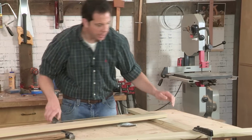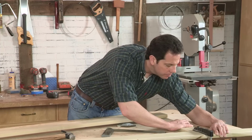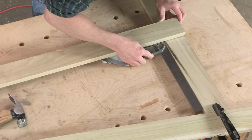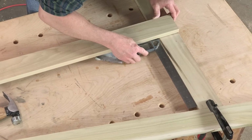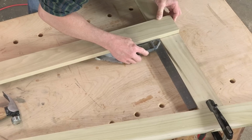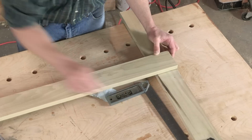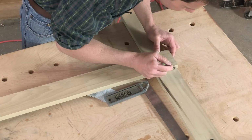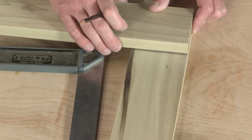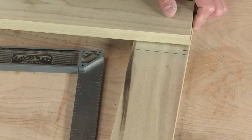Okay, so I have that clamped, and I want to keep my gap, and then I'm going to move this back stile a little and make my mark. And you can see how far it was off.